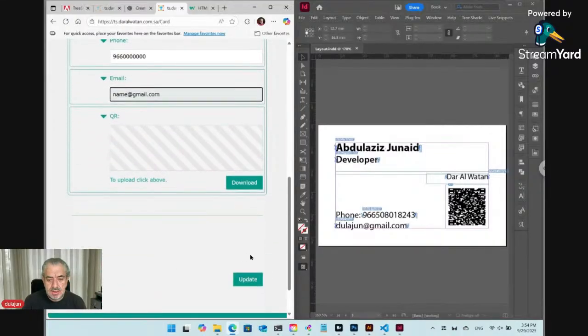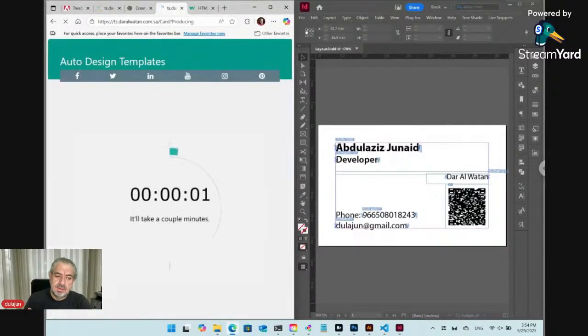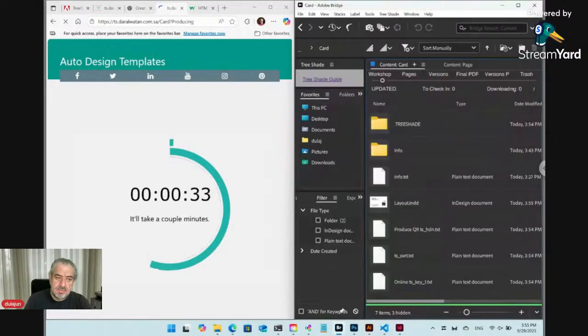Now when we click update, the request will be sent to the server. The QR will be generated. And within 1 minute, the InDesign document will be updated and previewed in the online form.